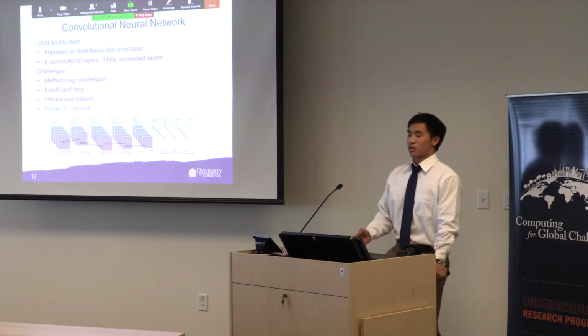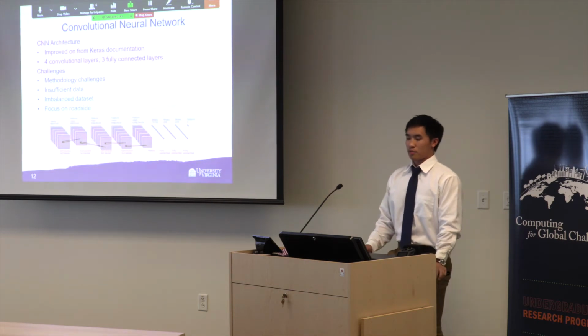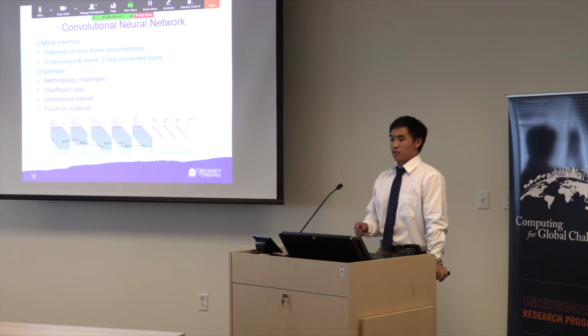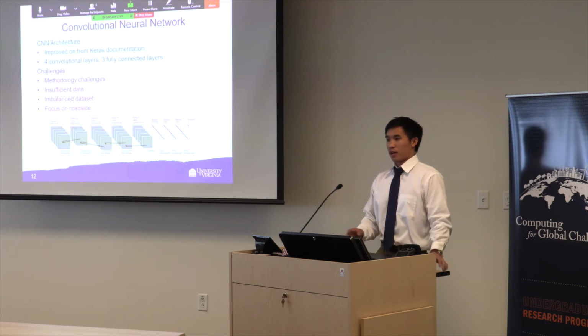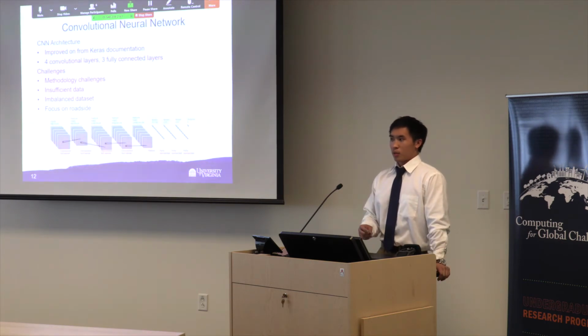Additionally, the dataset was relatively expensive and focused mainly on roadside areas. So this helped if we were only looking at the spread along the roadside, as we would need less images. But for our model, when we tested it across the entire image, it was much less accurate in areas that we did not train for, such as deep forests.